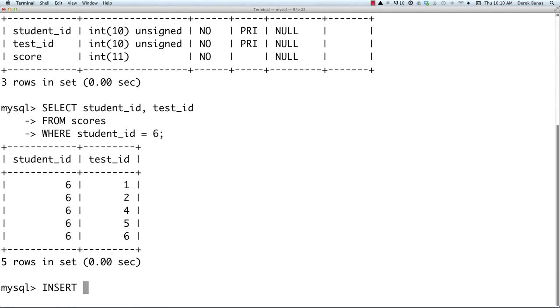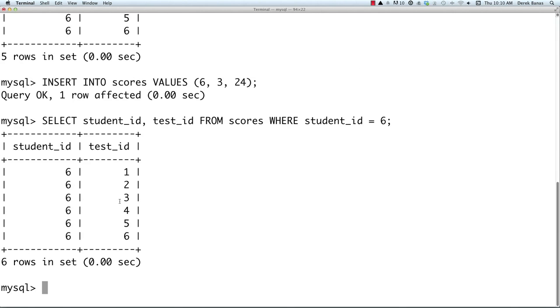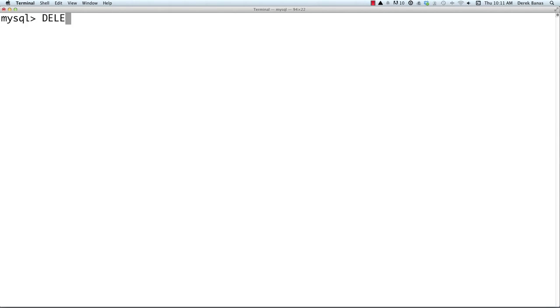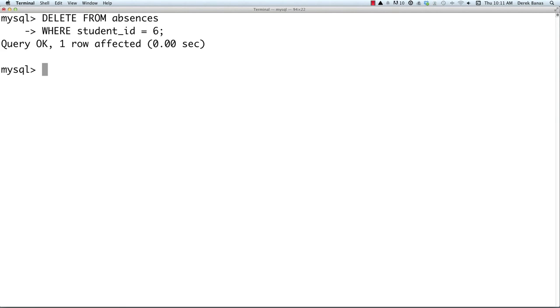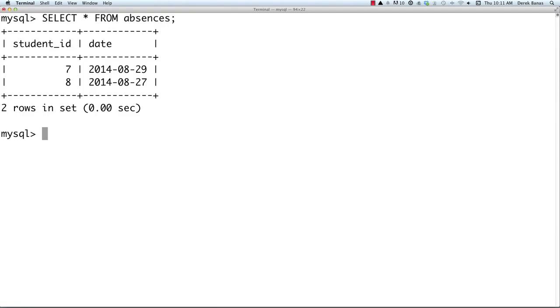Now I go and I give them test number 3, and they go and take it, and they get a result. Now I'm going to go in here and actually change the values for that, and to do so I'm just going to type in 6, which is their ID, 3, which is the test ID, and 24, which is going to be their score. And I can come in here, and I'll now see that they actually took that test. Well, now what I'm going to want to do, because the absence is still going to show up there, is go in and remove that. So if I want to remove data from my table, I just go DELETE FROM absences WHERE, and in my condition, student ID is equal to 6. And there you can see, select everything from absences, and there you can see it's gone.